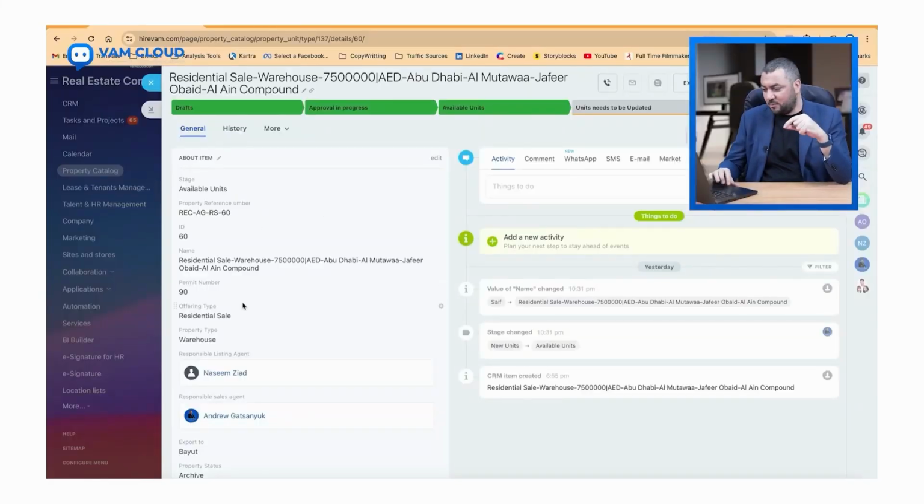Because we want to eliminate this bureaucracy that sometimes stops the work or makes it hard for the company to move forward. So instead of having the sales team check with the listing team every time they have an inquiry, we simply give them access to all the listing units, without certain details like the property number or the contact of the owner and so on.